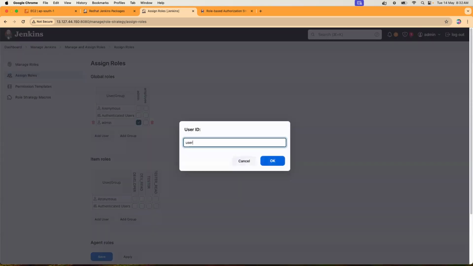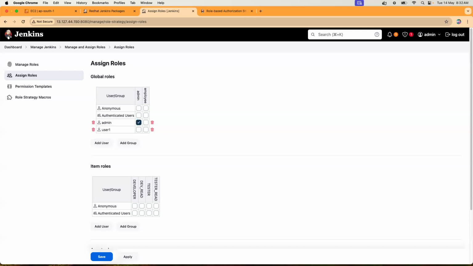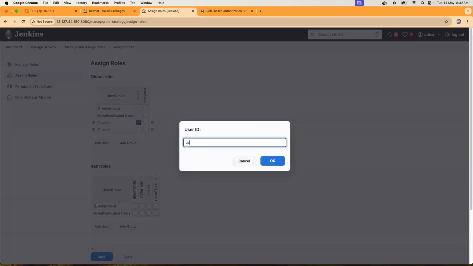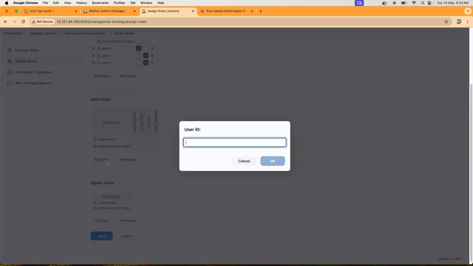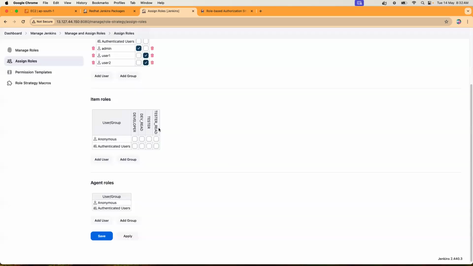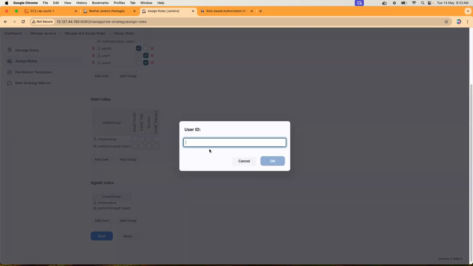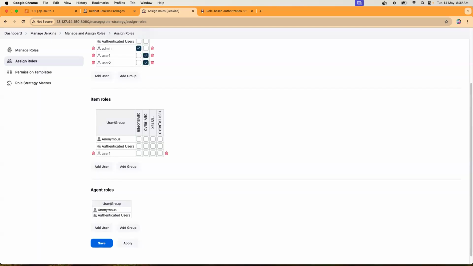Let's say user one should be an employee. User two should also be an employee. And do you see here, roles are already here. If you have 20 roles also, you will see these columns. Now add the users.